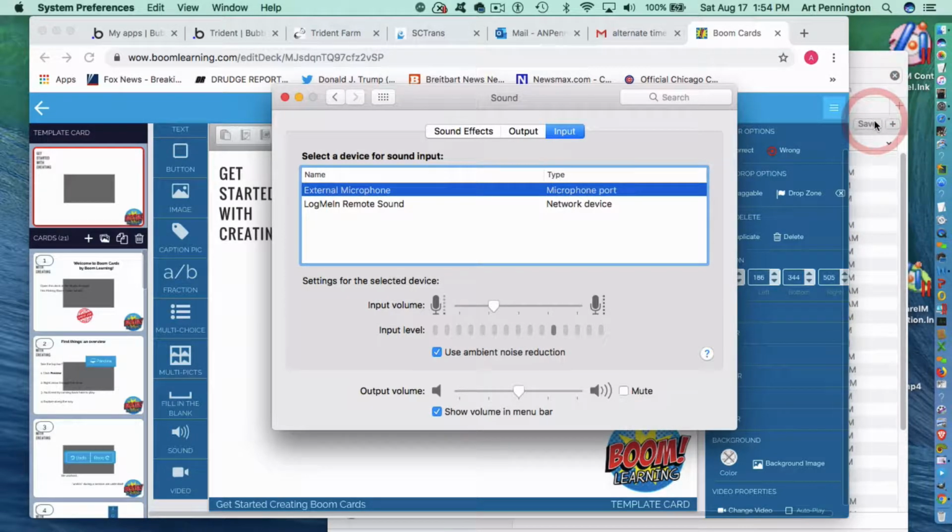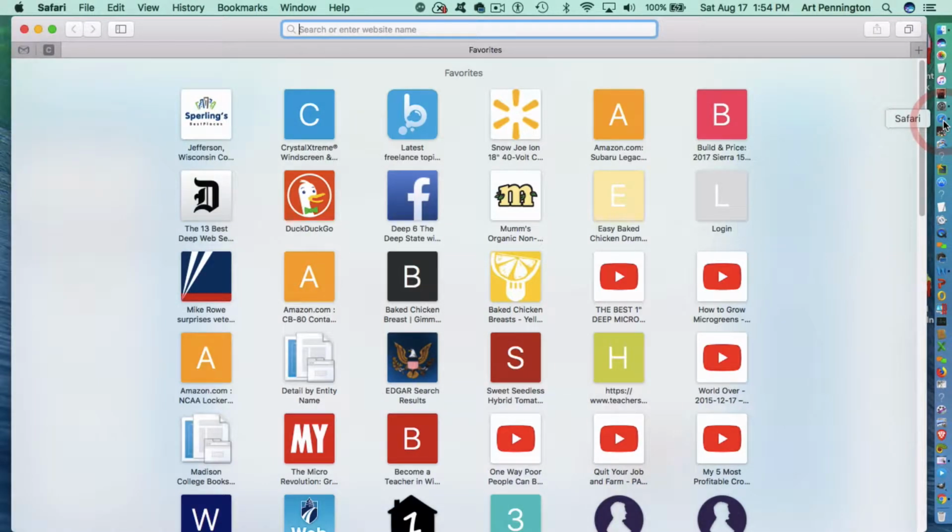But if we open a browser, you'll be using Safari, which looks like that. You just scan across the bottom until you find the one that looks like this, and you click on it, and it'll open Safari. Then up where you enter the URL.